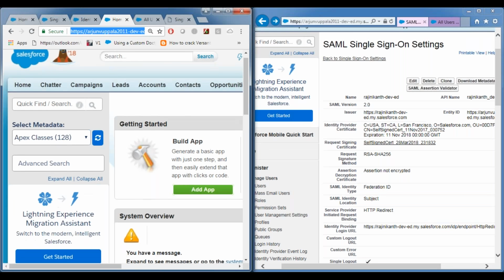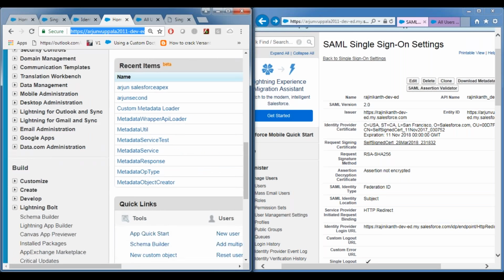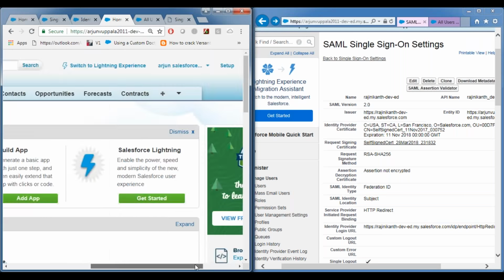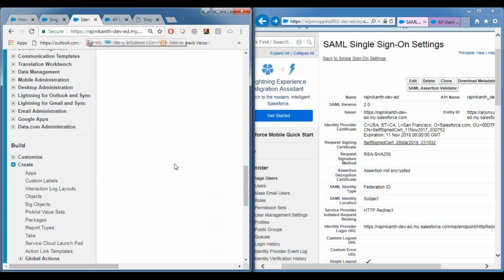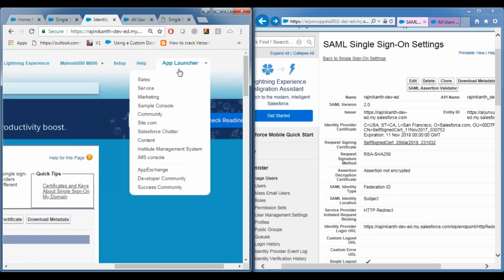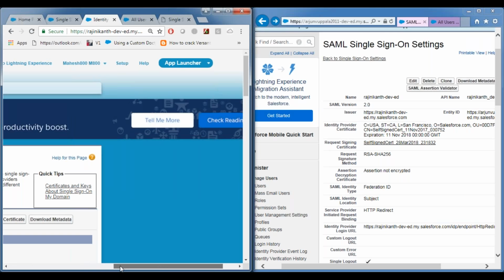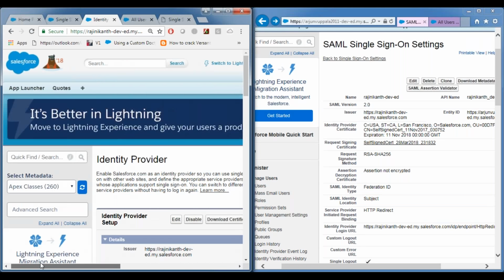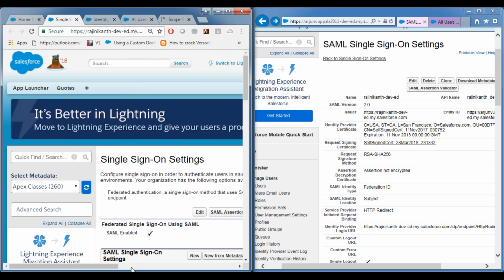So now let's go back to the connected app, or you know this option, right? If you go to app launcher here, you're already in app launcher. So click on app launcher here.